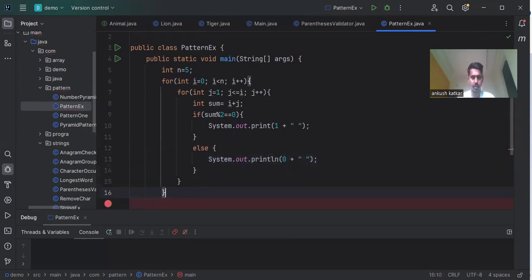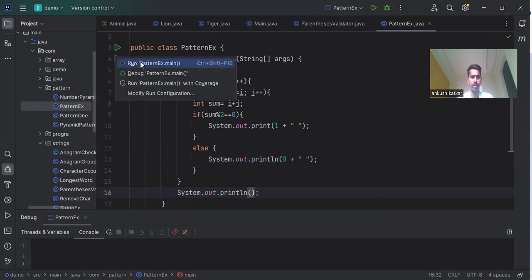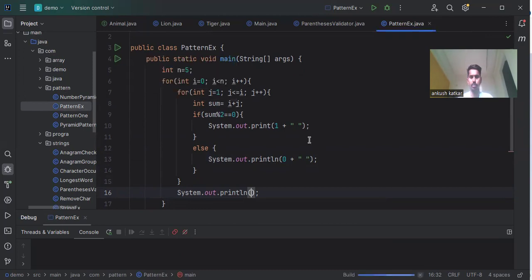So after this we will go on to the next line with System.out.println. Let's run this code and understand how it is working. Here it seems easy, but there is a trick in this program. We will understand that as well.